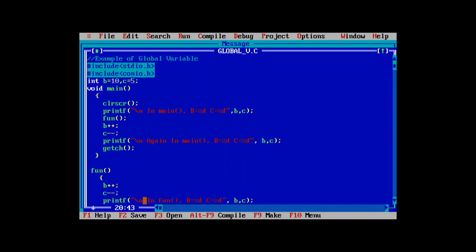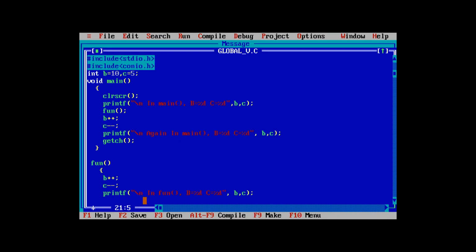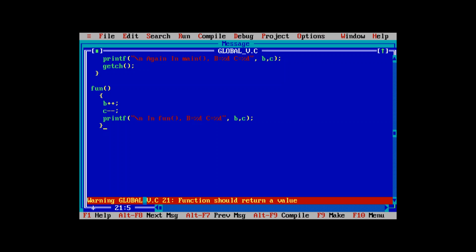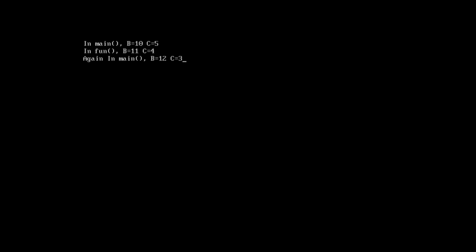They simply use printf, then in fun, what is the output, that is, in fun function, b equals %d and c equals %d, b comma c, then there is the closing of this curly brace.